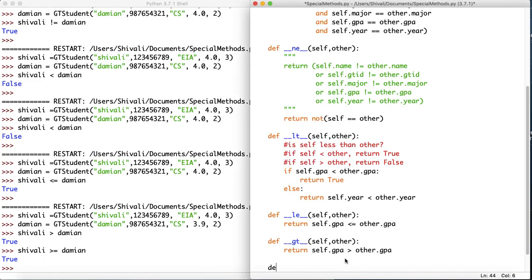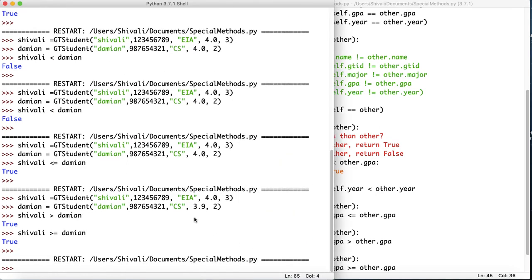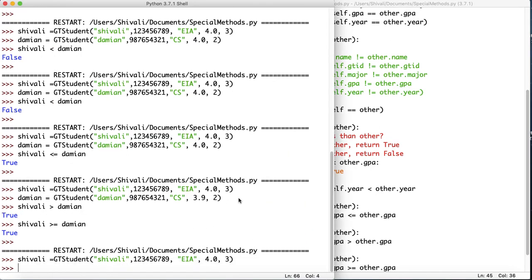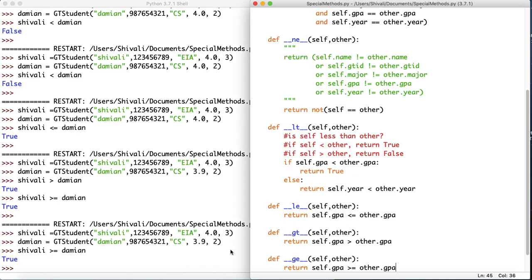So we can define our own greater than or equal to, so it's just GE. That also takes in self and other. Maybe we just want to return self.GPA greater than or equal to other.GPA. So now we'll compare based off of GPAs. And if we do this comparison, we'll get true since 4.0 is greater than or equal to 3.9.